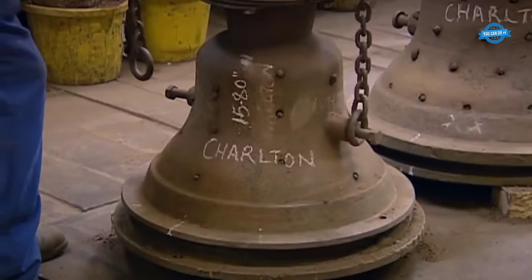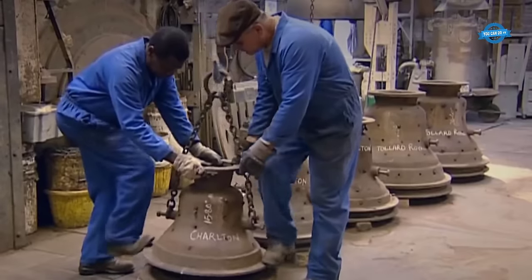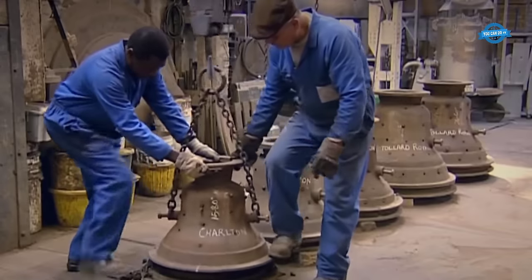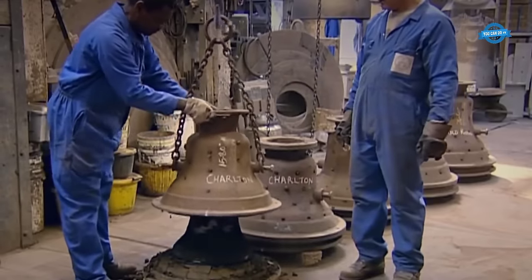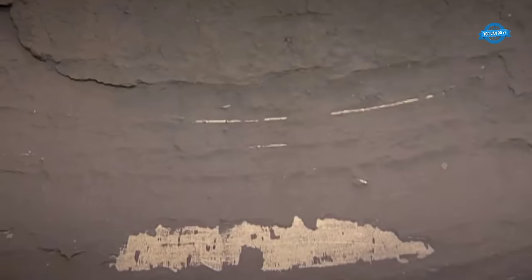An interesting historical note is that this foundry is where the Liberty Bell and Big Ben were cast. The latter, weighing a colossal 13.5 tons, posed a unique challenge requiring the enlargement and shaping of the foundry door for its extraction. Unlike such giants, the bells in question do not face such constraints. With some skilled maneuvering, the top of the heavy iron housing is lifted away to reveal the clay-covered bell within.